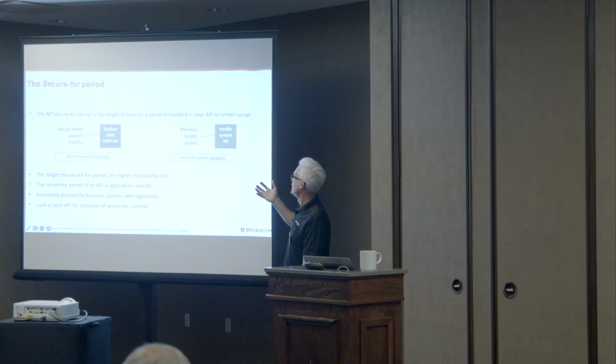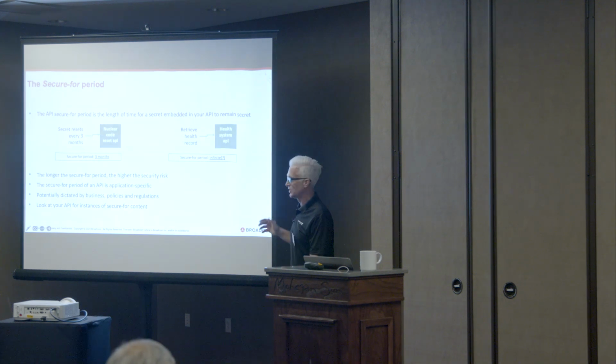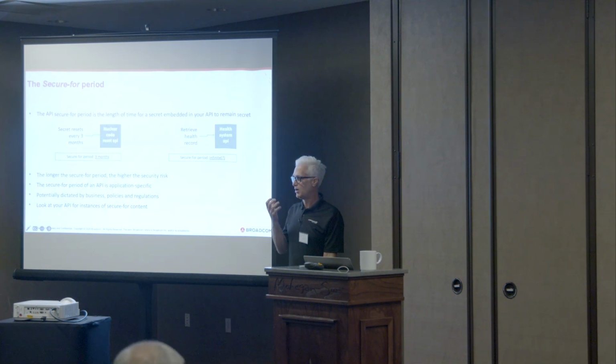As a matter of fact, this is what we have seen over the years. In some cases, you see healthcare authorities that are really pushing back on the concept of exposing on the public side a secure system like an API where that information is available. Because people are concerned about the future prospect of somebody being able to harvest now and decrypt later that information. So the longer the secure for period, the higher the security risk.